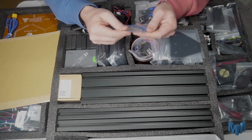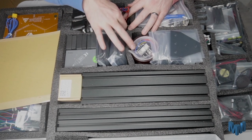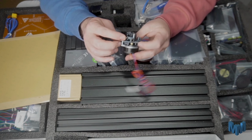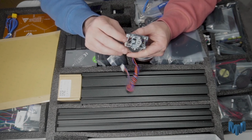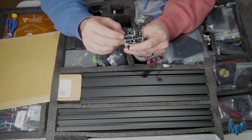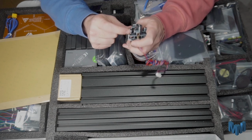Here we've got a small bag with some M3 hardware, Bowden tube and another Allen key, which I believe will be for this, the CNC Sherpa Mini, as they call it. Never used a Sherpa before. Most of my printers use Galileo or Orbiter extruders. However, I'm interested to give this one a try. See a lot of people use them without issue. And it's all CNC machined. Just feels very nice and satisfying, actually.